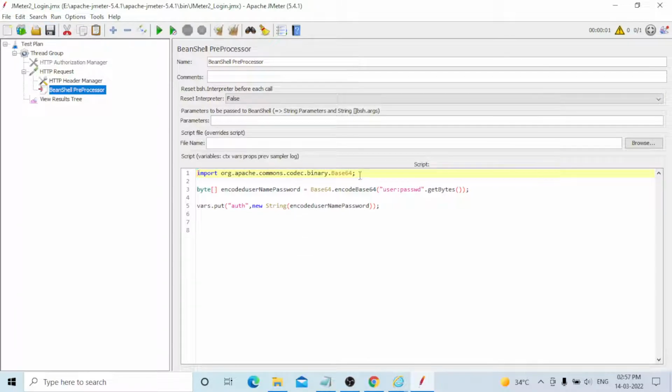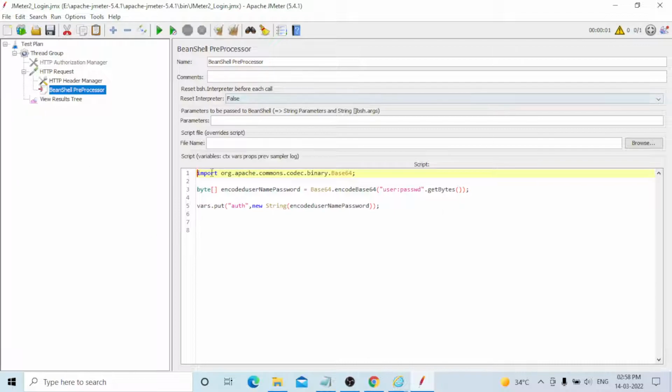Okay, it's a total of three methods. One is: import org.apache.commons.codec.binary.Base64; byte[] encodedUsernamePassword = Base64.encodeBase64, open the bracket, double quotation user colon passwd, double quotation dot getBytes, bracket close, and vars.put open auth comma new String open encodedUsernamePassword close.